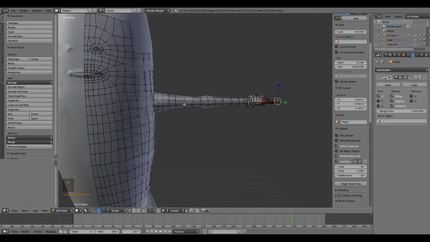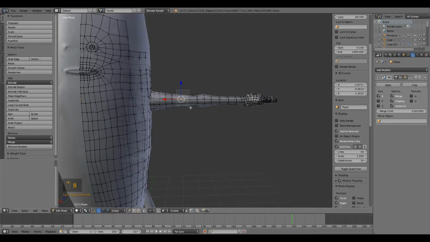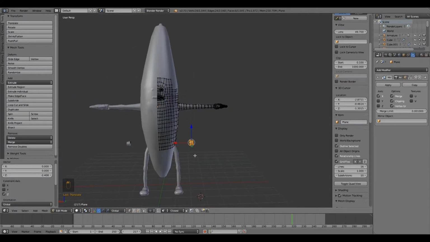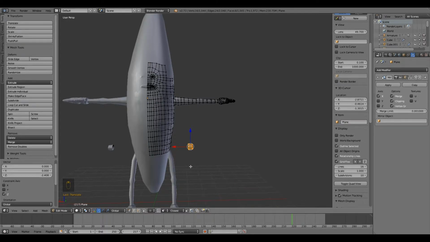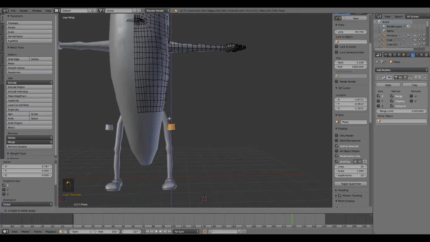Basically what we can do is, we've got this here, Shift V. Now I'm going to rotate it, R190, about right. Now we'll grab it in, same drill as before.